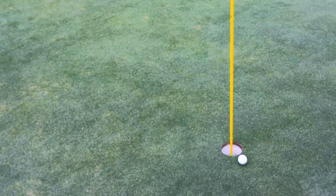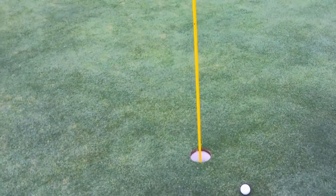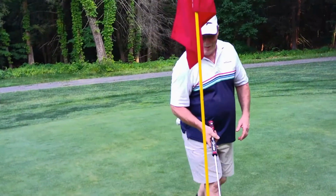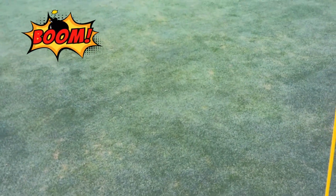Get in the hole. That was in. The flag is leaning. I'm gonna give him that. That was in. Boom, baby. That's where we go. Boom, baby. We got the par. We finally won a challenge, guys. Flag was leaning just like the earlier one where I had that par.